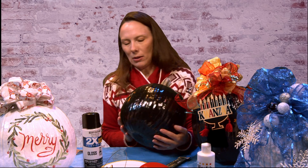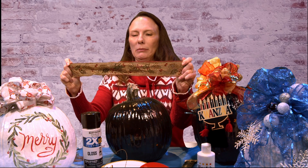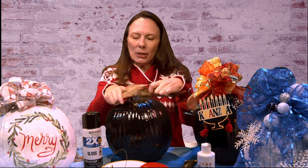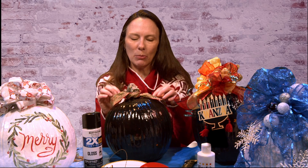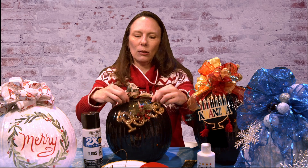I'm going to show you a very simple way to decorate a pumpkin. I've got my pumpkin here and I've just cut a simple length of ribbon — about a foot and a half; you can make it longer. All I'm going to do is wrap it around the stem and tie it, give it a little bend so you can see it. Nothing to it — all I did was tie it. You can double knot it, or use a little hot glue to keep it in place. I've got my ornament with a little ribbon added so I can tie it around the stem.